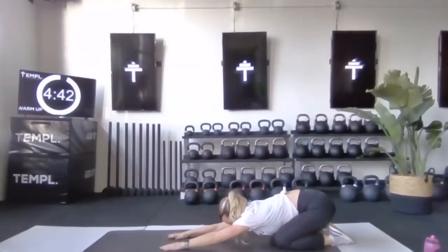I like this one for my upper body as well. My arms are getting a nice stretch. Make sure you're keeping that arch in your back. And we're gonna stretch here for a few seconds.